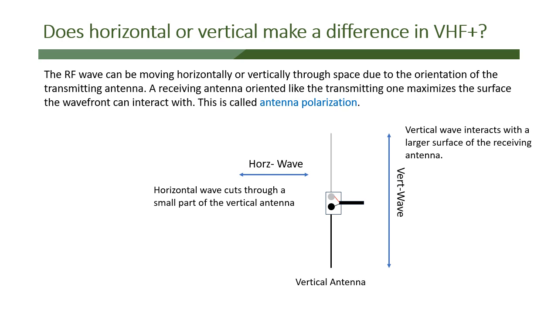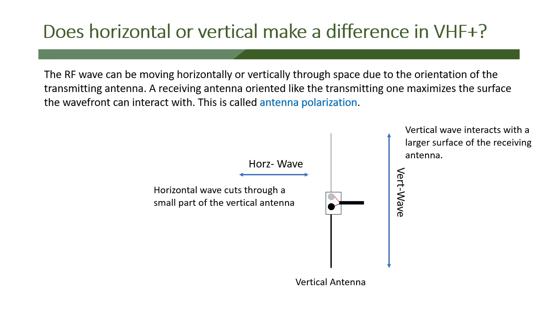So if you look at our vertical antenna here, and we have a horizontal wave coming across this vertical antenna. If you think about your left arm as the vertical antenna, and your right palm is horizontal, you can see that very little wave is interacting with the surface of the antenna when it's horizontal. Versus vertical, if I have my right arm up, and the wavefront is in the same orientation and it's coming through, you can see it's interacting with the entire antenna. So there's more surface area, more energy transfer.